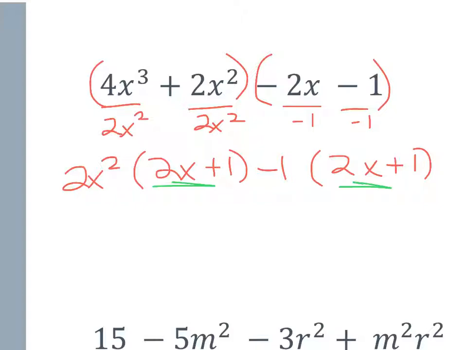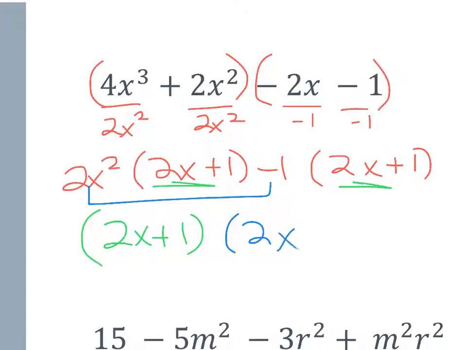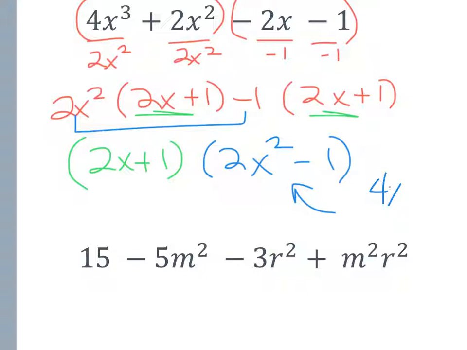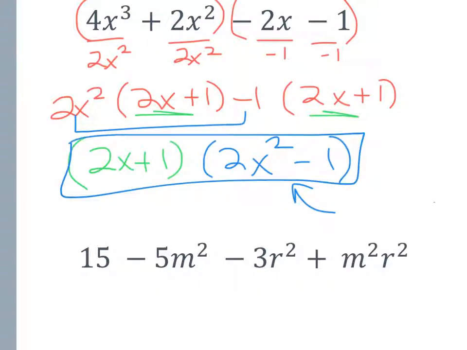So again, write that thing that was the same, the 2x plus 1, and then again, the 2 GCFs. And you're done. Now, if this one right here, this blue, maybe looked like, and this is what we're going to learn tomorrow, 4x minus 1, this is the difference of two squares, and we would keep going. However, it's not the difference of two squares, so we're finished. So we're going to stop right here, and my final answer is in the box.